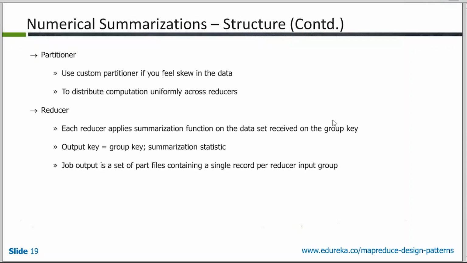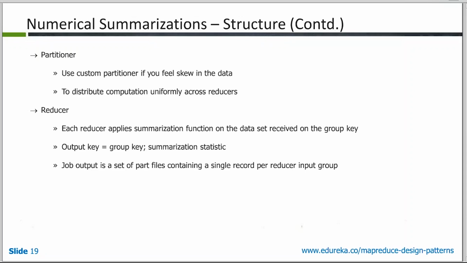Okay, so do you need to use a custom partitioner here? Yes, if you feel that there is skew in the data. One of the questions you might have in mind is, how do I figure out whether there is a skew in the data or not? Because it's big data, I cannot just go ahead and have a look at the whole data.